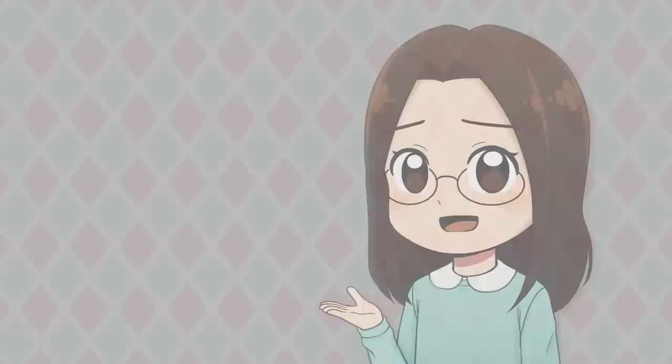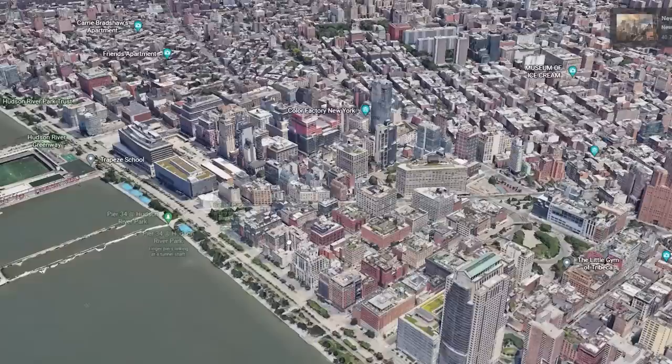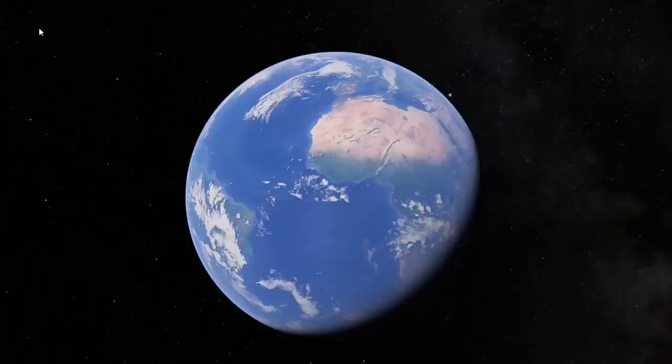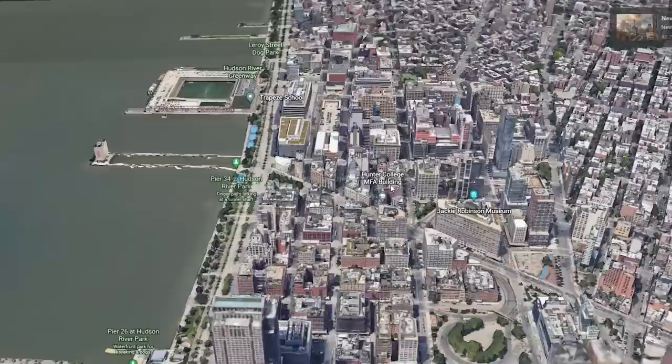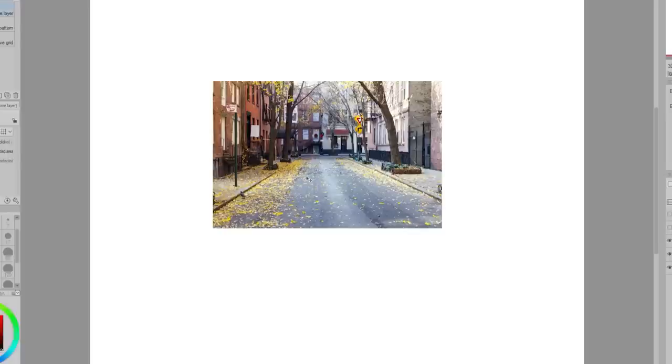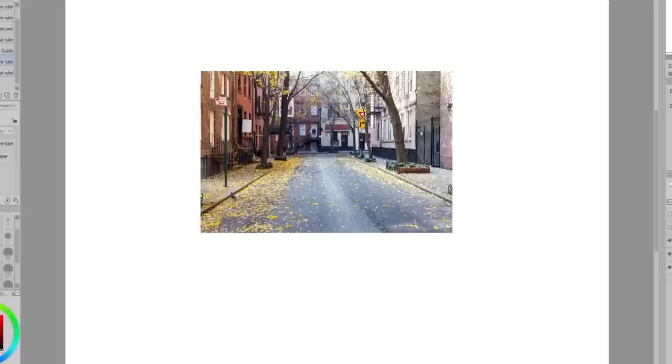I often avoid drawing industrial backgrounds. I don't mind drawing natural backgrounds with trees and stuff, but once you get buildings involved you have to think about perspective a ton. The tutorial I watched to help me out this time was one by Ethan Becker. He had a really good trick of using Google Earth, taking a picture, and trying to break down the perspective grid. I was going to try this but my simple little mind was feeling way too overwhelmed by those complicated settings, so instead I went to Google, found a more simple picture, and tried breaking that down instead.